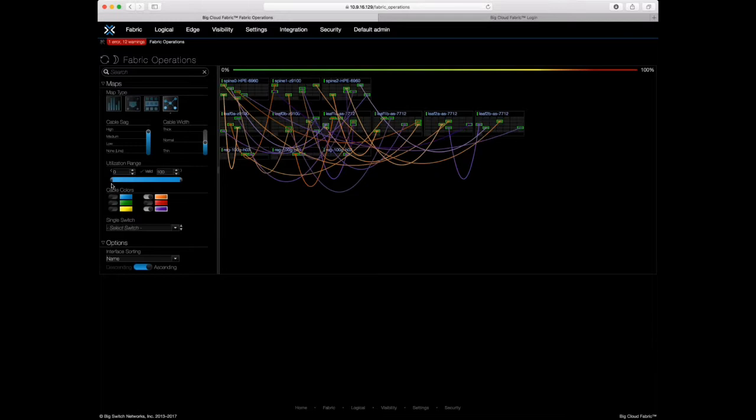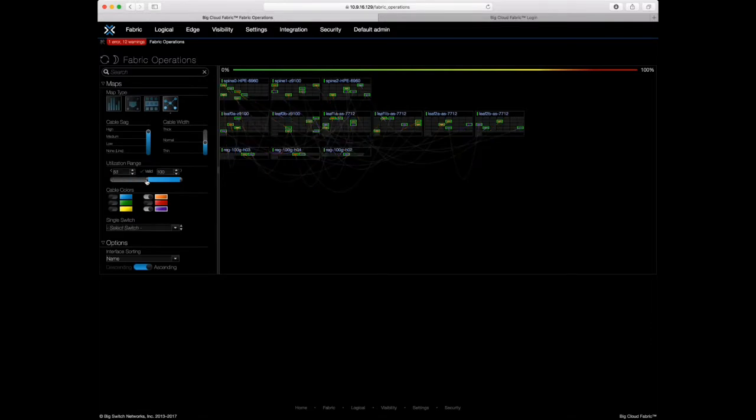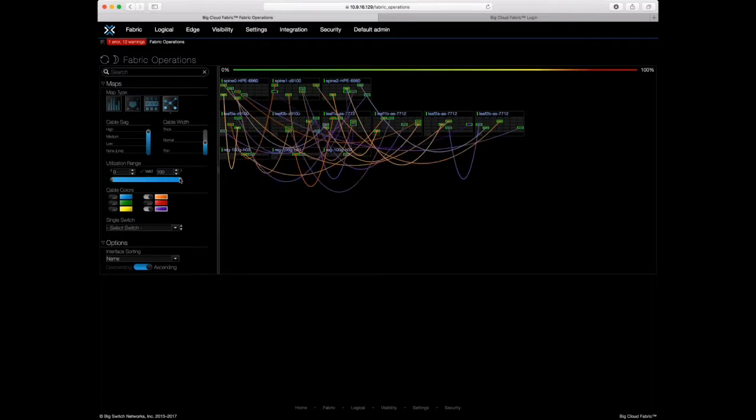Another feature we can do here, which may not show up too well, is if we want to limit the links that we're seeing by the utilization range. So if maybe I only wanted to see all the links where my utilization was 50% or higher, I could change this slider to define what range of links I want to look at. And in this case, it's going to dim all the links because none of them are really highly utilized. Might have to go way down to 0. There's not much traffic on this, so that's not going to show up as well. But the idea is that you can limit which links are showing up based on the utilization, so you can really zero in.